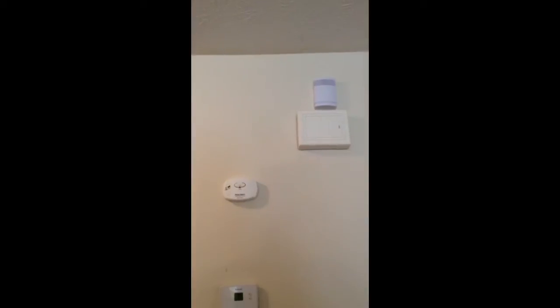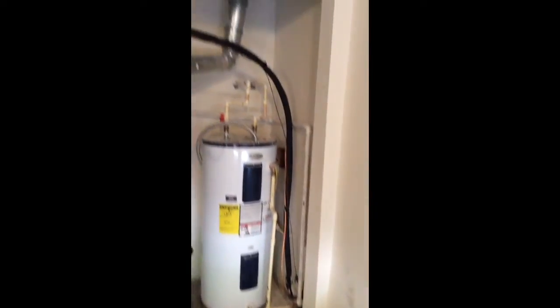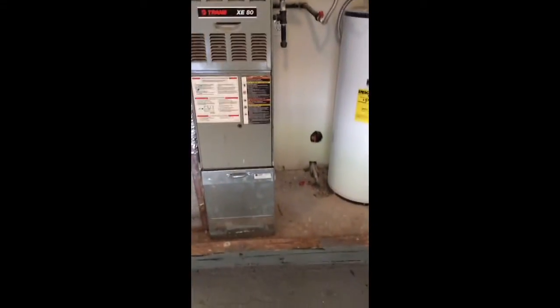There's your thermostat in the hallway, along with your smoke detector and carbon monoxide alarm, and a smoke detector in the ceiling. You have a laundry area off the hall, coat closet, there's your garage entrance, there's your power panel. Over here you could have a dryer hookup, an electric water heater, and a gas furnace. There's your filter cover, and up here is the attic access.